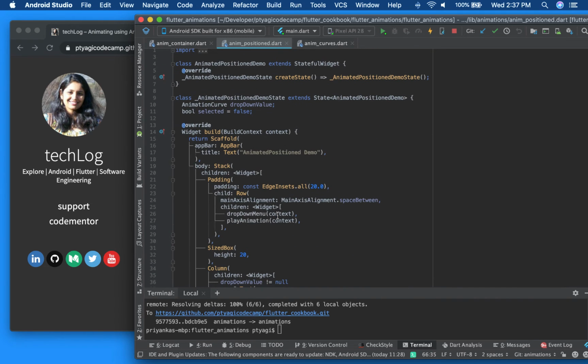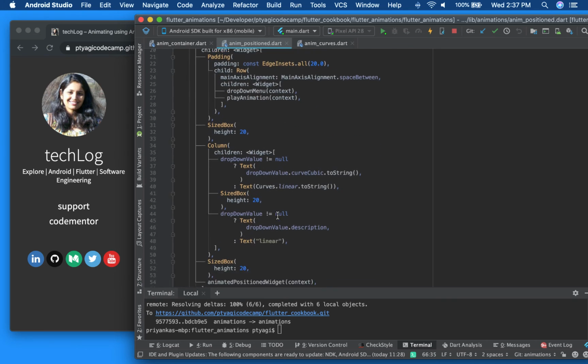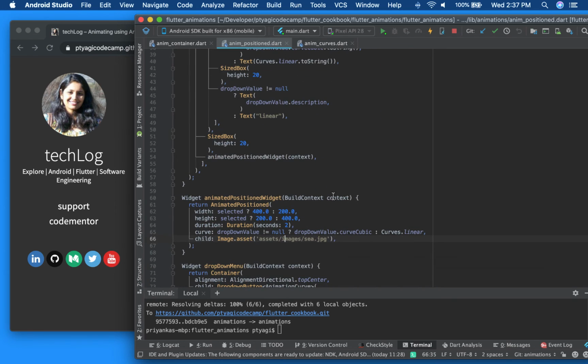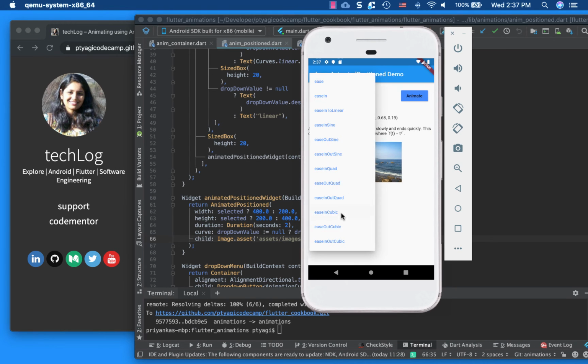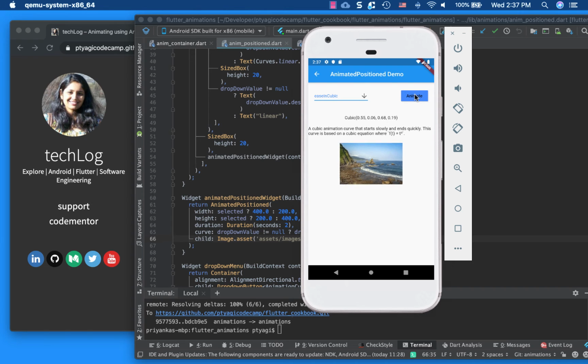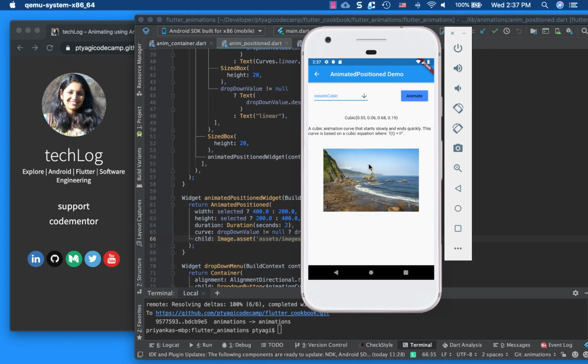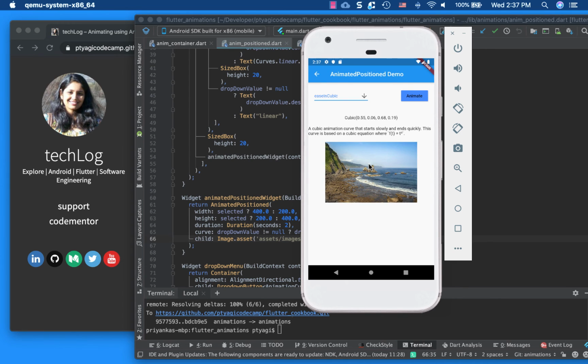All right, so it was very quick actually. Let's play around with a few different curves. With this ease cubic, it actually starts slowly and ends quickly. In the selected, you can also do it by clicking on it as well. It always toggles. So if the size of the widget was smaller, it will become bigger next time. It's totally controlled from here.